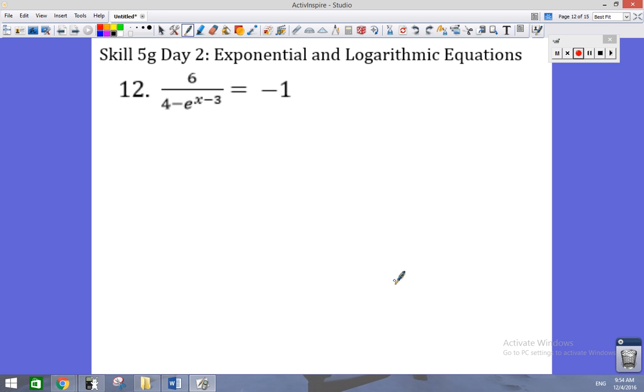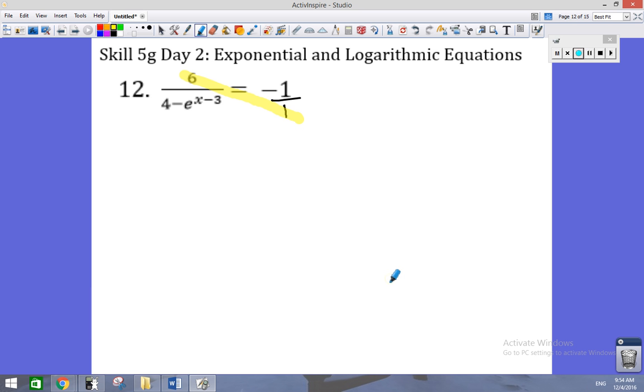Now this one is a little more difficult. It's an exponential equation, but the term of interest, the term that I want to get by itself, is down here in this denominator. So this equation can be looked at as a proportion. On the left-hand side, we just have a fraction, and on the right-hand side, I can write that as a fraction. And one technique to solve proportions is to cross multiply. And students seem to like that. They seem to be very good at cross multiplying.